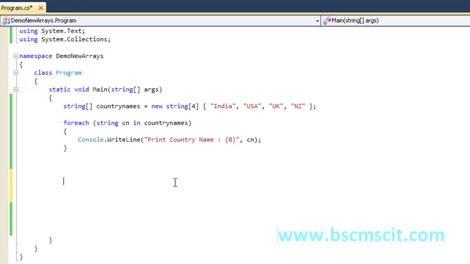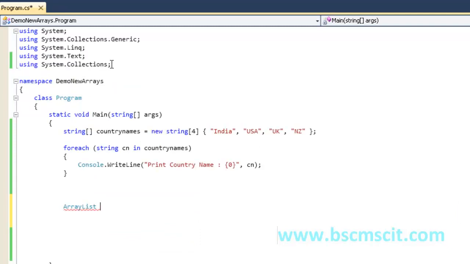So let's declare an ArrayList. As you see here, I have declared using System.Collections namespace, because I want to implement an ArrayList here. So random values, my ArrayList name, equal to new ArrayList.